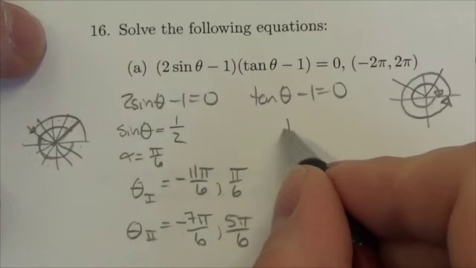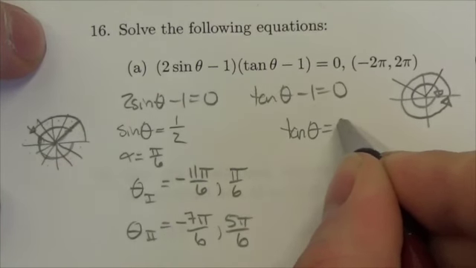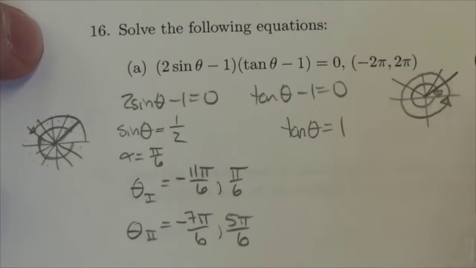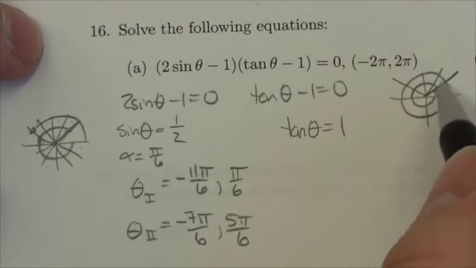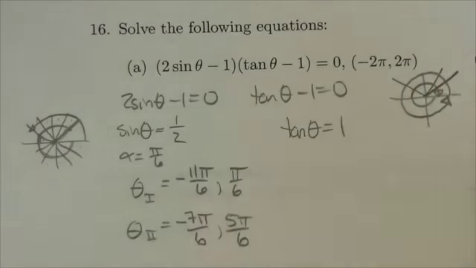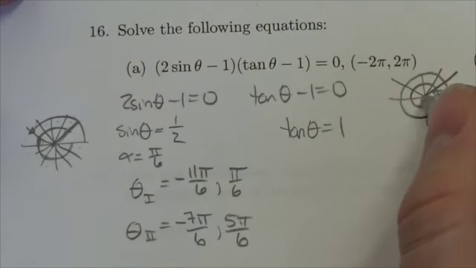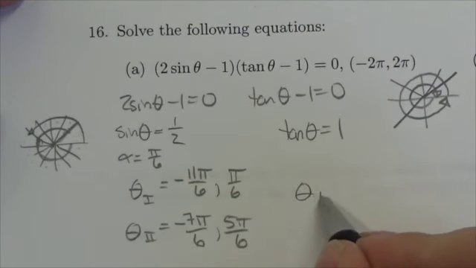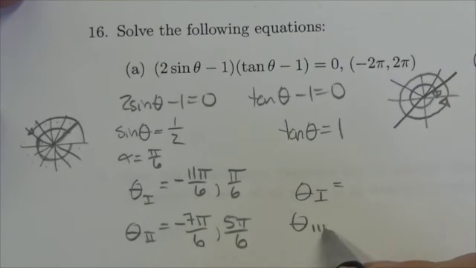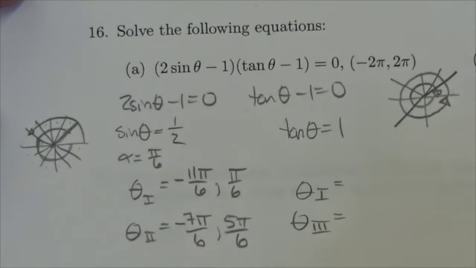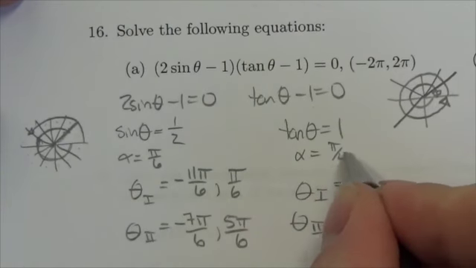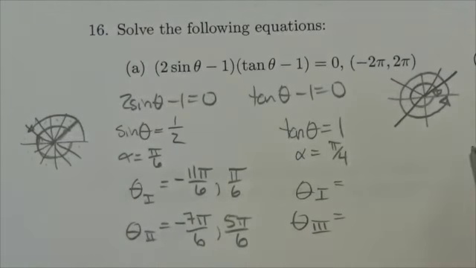Now let's take a look at tangent. Tangent of theta is equal to positive 1. That's going to occur in the first quadrant now with a different terminal arm. Now, I know someone's going to complain and say I've drawn those in the wrong spots, and yeah, that's okay, whatever. I just need to know that it's in the first quadrant and in the third quadrant. And I would write that out here: first quadrant and my third quadrant. Now, my reference angle is going to be pi over 4. That's what goes with tangent here.